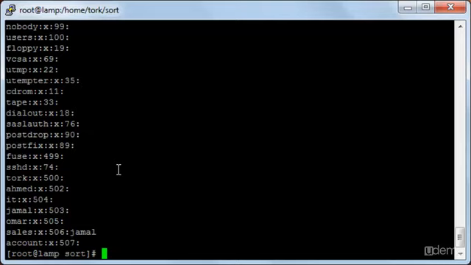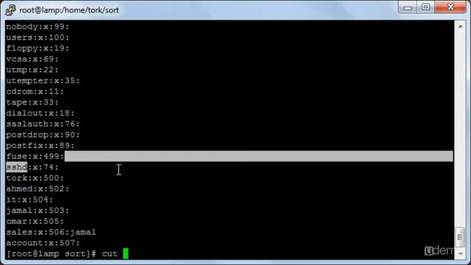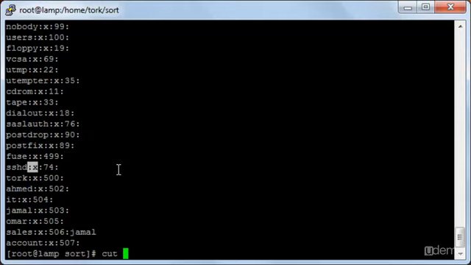I will use the cut command. But before I type the command, there's something I want to say. The first one, which is the group's name, is a field, and then the password is a field, and then the ID is a field, and these two dots, the colons, separate each field from the other. This is the first field, this is the second field, and this is the third field.